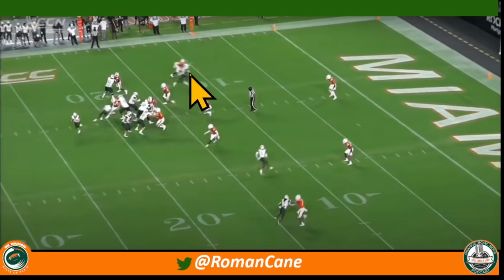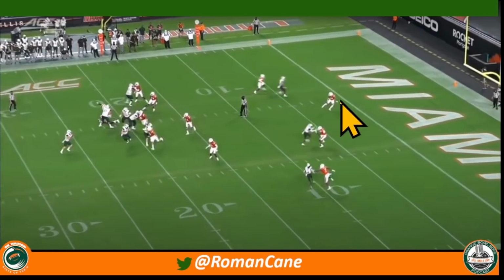And in this case, they're leveraging it inside. They're not running a straight corner to the corner. They're actually leveraging inside, and then they're going to break out with a little stem at the top of the route. But I want you to focus on something too, because I know the young man took a lot of flack for finding the ball on the corner position. But can we focus on the safety right here too? Safety goes ahead and takes the semi-roll, but the quarterback's shoulders, and I want to try to back this up, the quarterback's shoulders are now starting to flare outside, right? He's taking the bait this way, and that was part of it too.